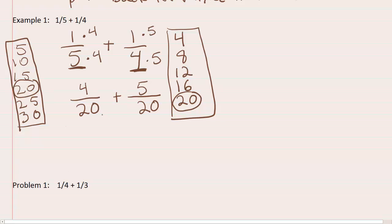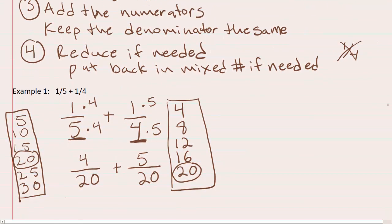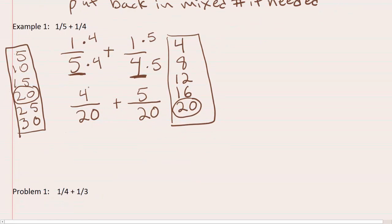So now we've got our equal-sized pieces. This is the same as cutting these pieces down into smaller pieces. So I've got 4/20 plus 5/20. Now that I have matching denominators, my next step is to add the numerators and keep the denominators the same. So I'll go ahead and add the numerators.